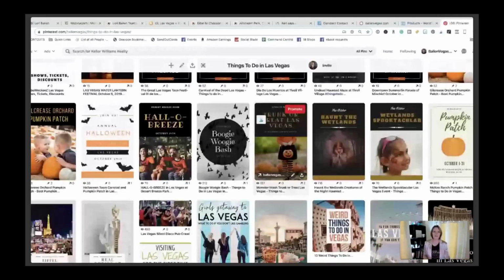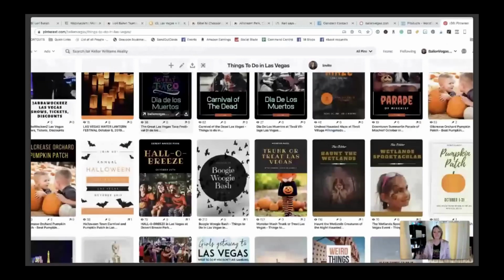Guys, people started searching best pumpkin patches in Las Vegas in August. I've got the track record. I'm like, why are you looking for a pumpkin patch in August? But I don't know. People like to plan and get a feel for things. So the earlier, the better as far as building content on your website. Now, when you build a page of content, it could take a year for that content to rise up the rankings.